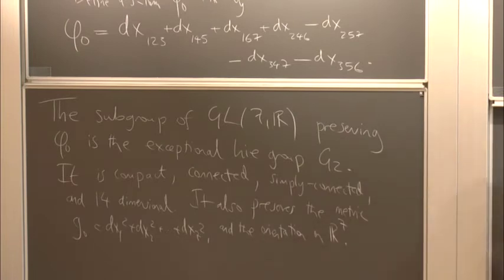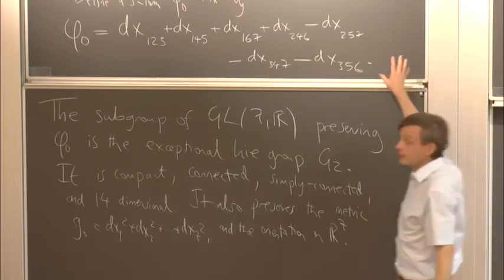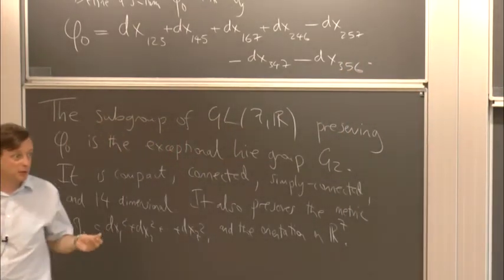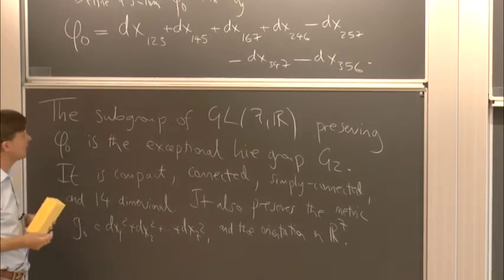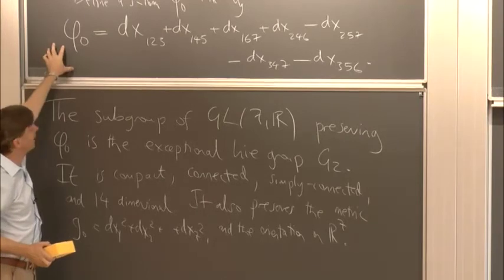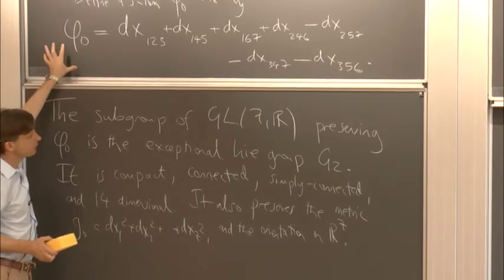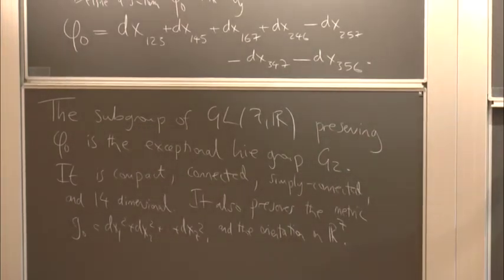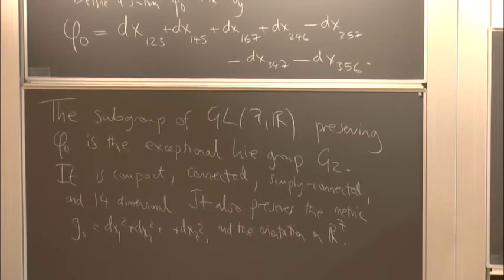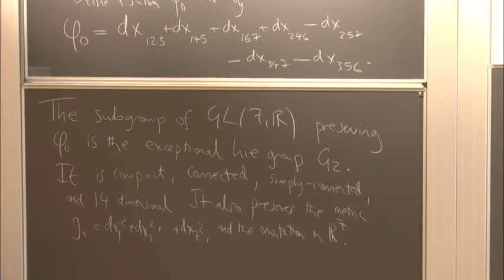So one answer is that this three form has some magic properties which come from the magic properties of the octonion multiplication, which is very special. Another answer is that this three form is not special at all. It's actually generic as a three form in R7, which I'll show you a calculation of in a minute. So in that sense, it's just a particular choice of generic three form.